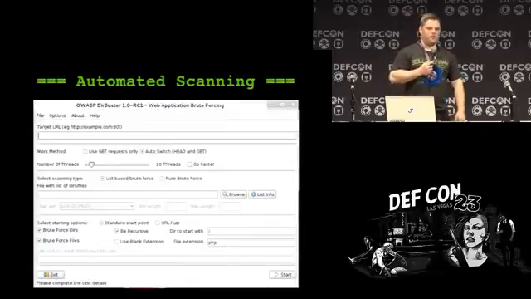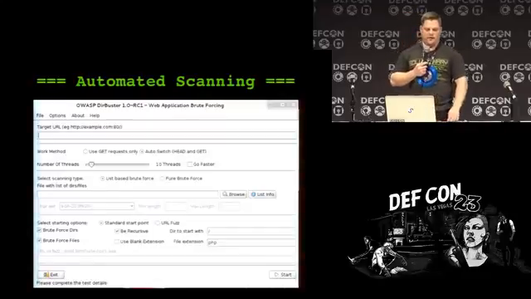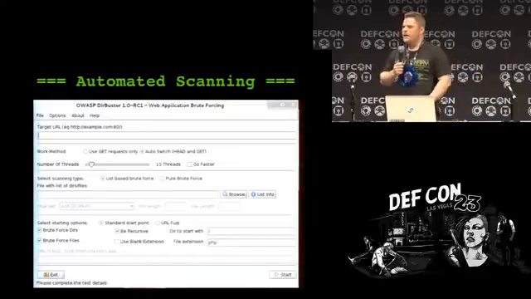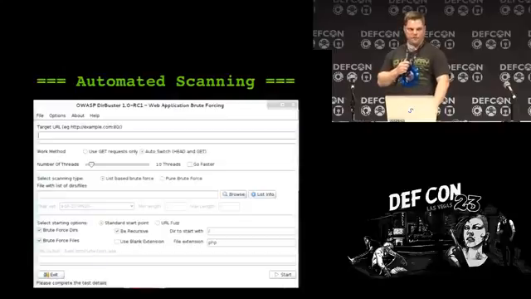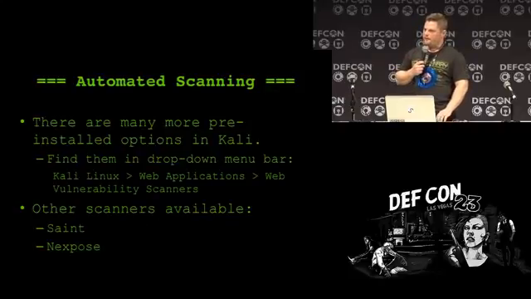A good one for brute forcing directories that might not be linked in any other way is DirBuster by OWASP. That's probably kind of hard to see on this screenshot, so I apologize. But basically, you can load your own custom lists or use the lists that come with it, and you can go through and just let it run, and it will try to locate hidden files and folders. Very useful. Make sure you give yourself enough time for this because it can take a while. And again, there are many more pre-installed options in Kali, and this sort of shows you the directory structure where you can go in and find these tools if you're not familiar with the operating system.